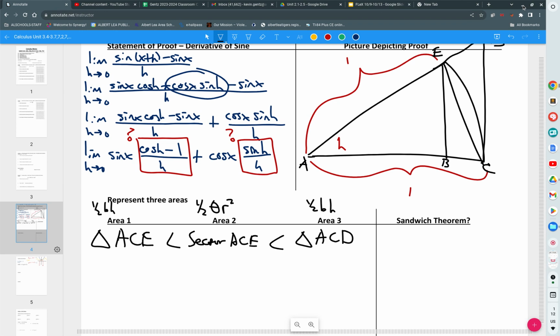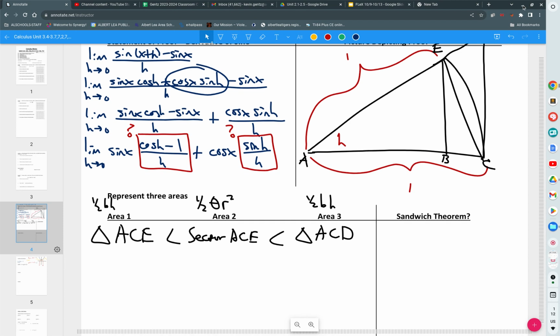So let's talk about this first triangle right here, ACE. We've got to come up with the area of ACE. So I've got 1/2 times the base times the height. What is the base length? 1. So I just ended up with 1/2 times 1 times, and then I need the height. Everybody agree that this segment right here is the height? Okay, so that's my height. I don't have a label on it right now. But notice that this is the opposite, isn't it? And I'm also given the hypotenuse, aren't I? Which trig function has to do with the opposite and the hypotenuse?